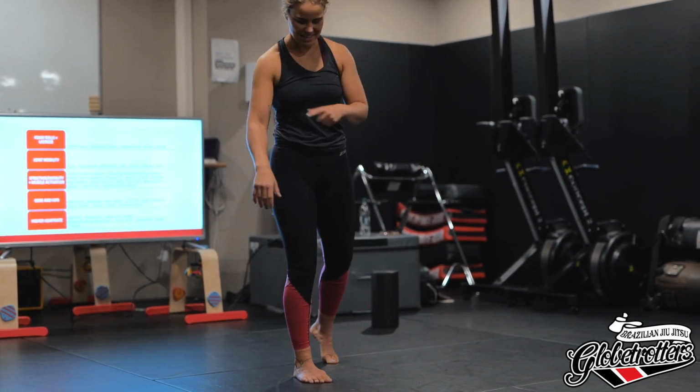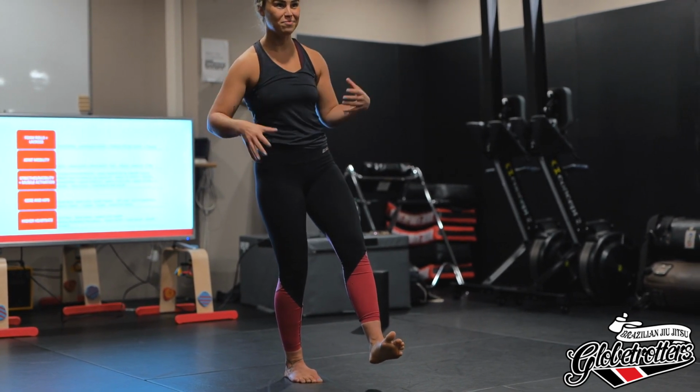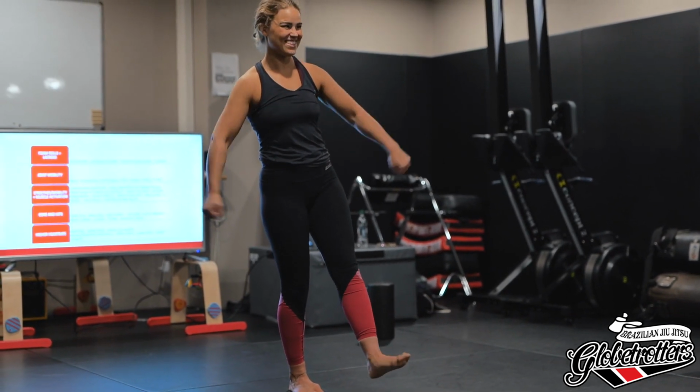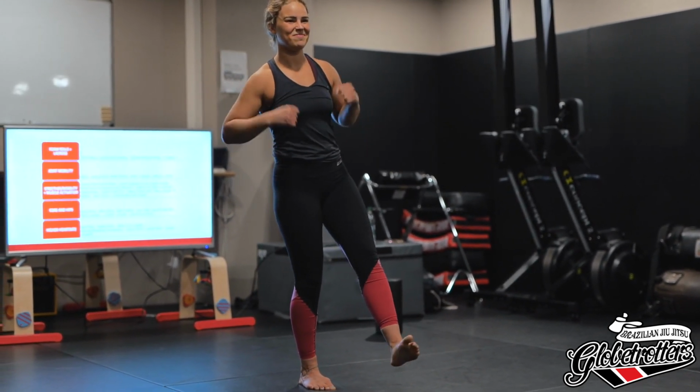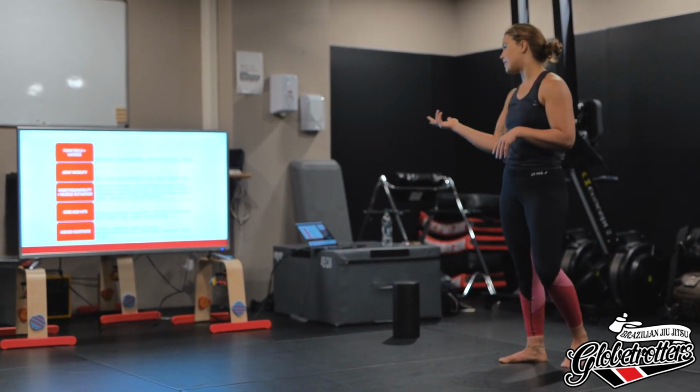And we change leg, and now we're going to do the elbows with it. So it's a coordination as well, and balance. Here. And turn. Okay, good. Now you've done the joint mobility.